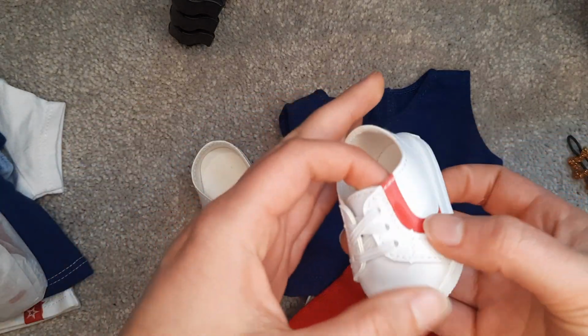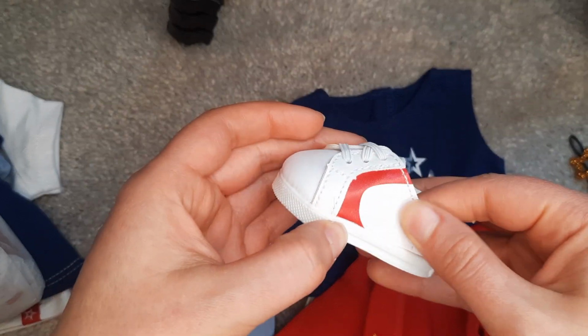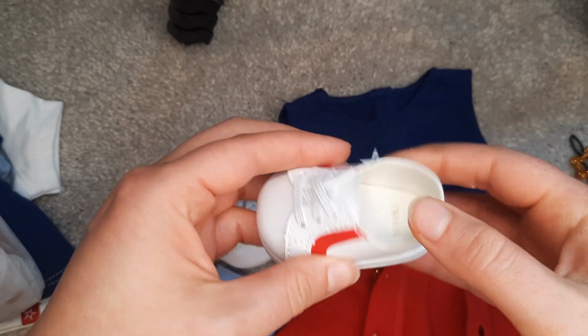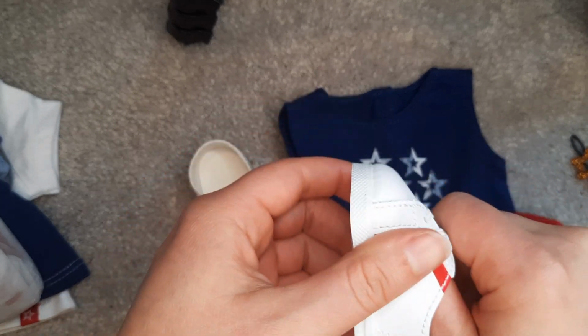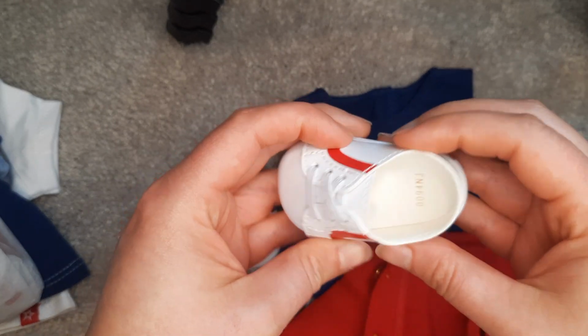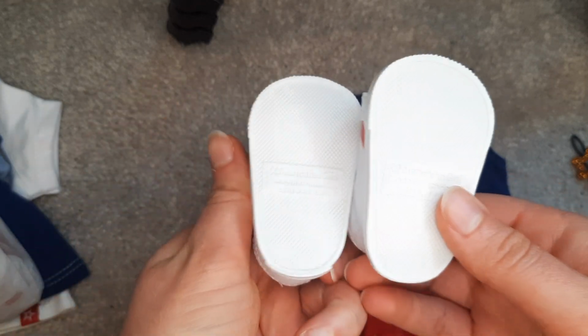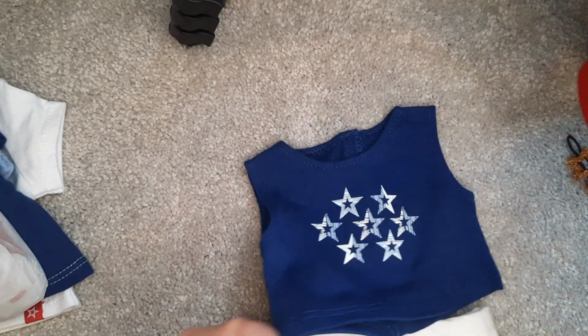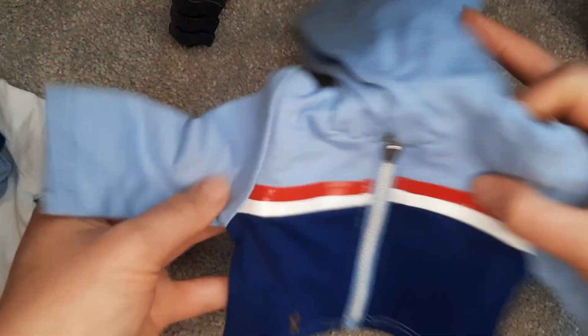Basic kind of shoes, like that pleather feeling, somewhere between cloth and plastic, but feels more plasticized, elastic. These are going to be really easy to get on. This set is so cute. Oh, so cute. I'm so glad I got this. I'm sad I didn't get some of the historical outfits that were on my list, but this is cute. And it's exciting to buy it when it's brand new.